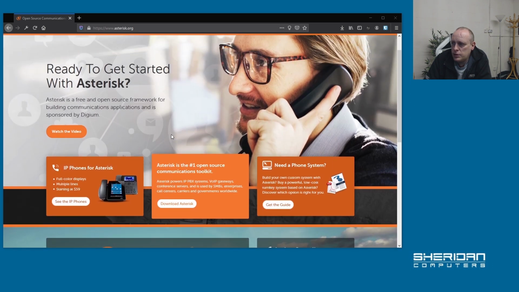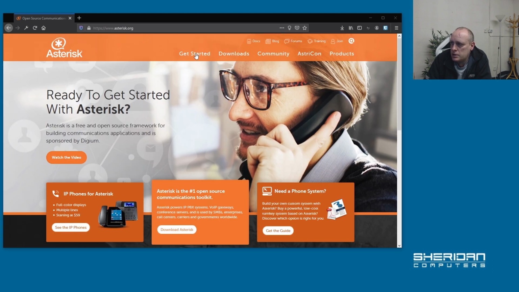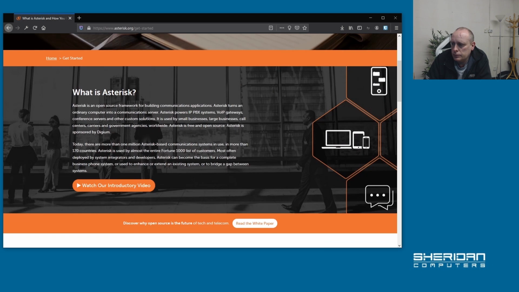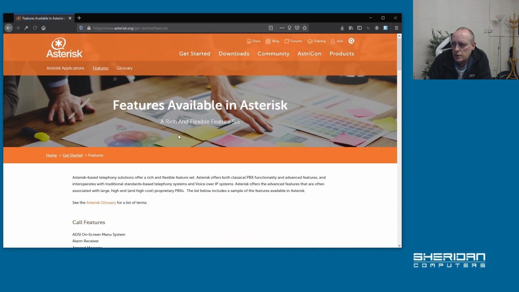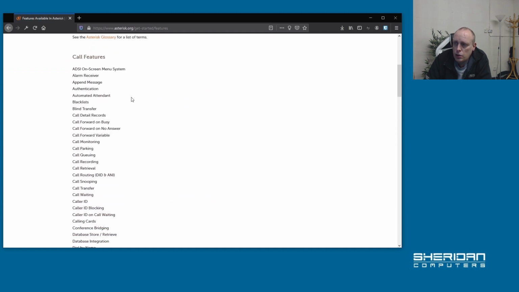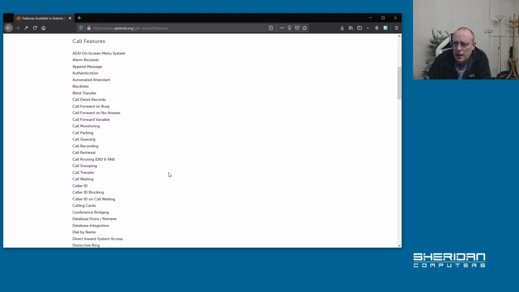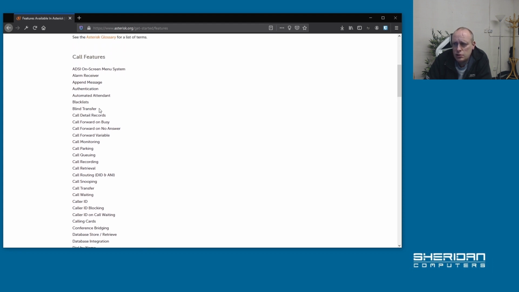If we look at some of the features, we've got getting started. We scroll down to features. You can see Asterisk has a lot of features: call forwarding, call monitoring, call parking, call queuing, call retrieval, call snooping, call transfer, call waiting, blacklists, transfers.